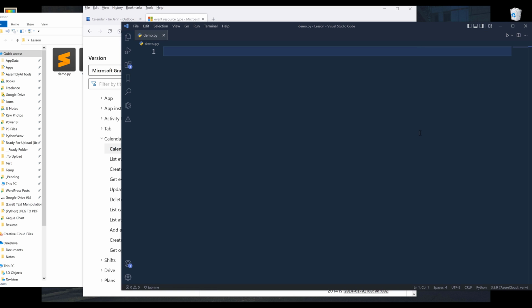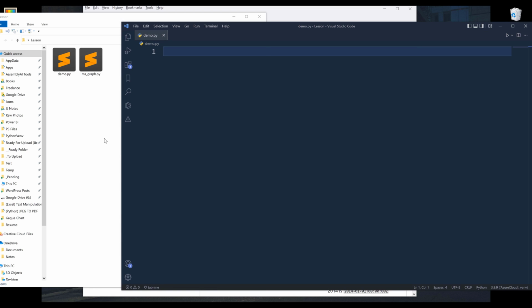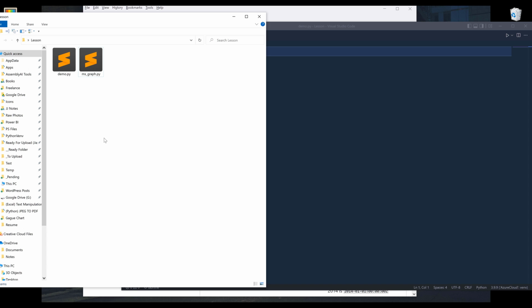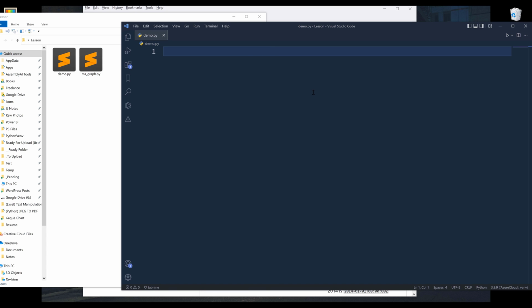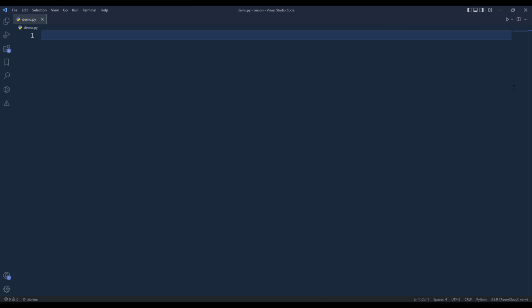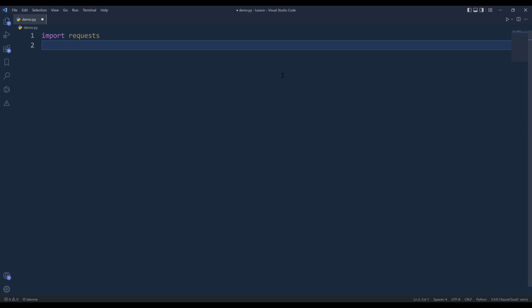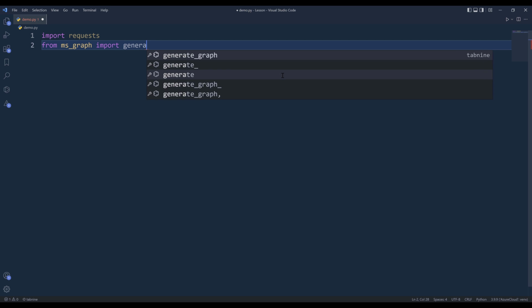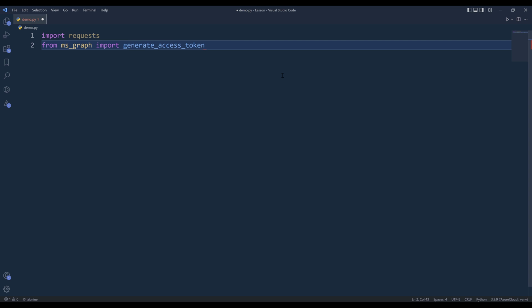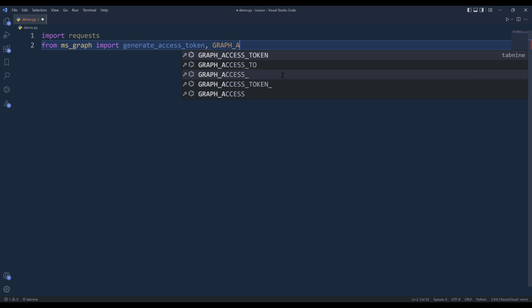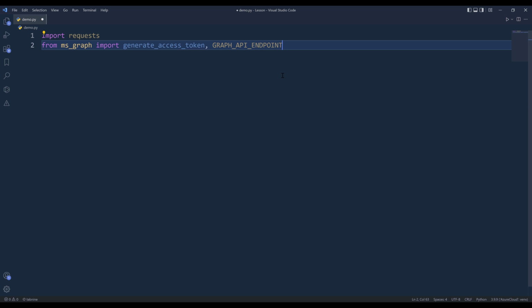Now I want to dive into the script. And before diving into the tutorial, make sure that you download the source code to this msgraph.py file. From the import statement, I'm going to import the requests library first. And from msgraph, I'm going to import the generate access token function and the graph API endpoint variable.